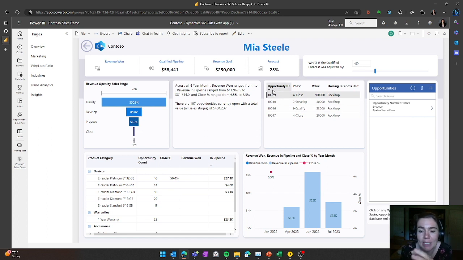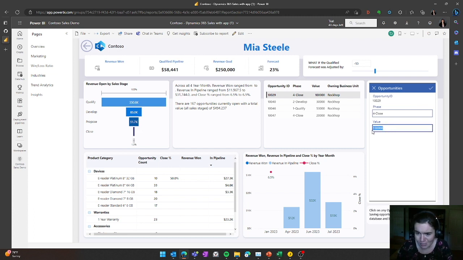Really, I want to update what is on the back end of this data report so that the opportunity value is reflected and my sales department is aware of those opportunity numbers. So instead of 100,000, it's actually 150,000. And I'm able to update that just by looking at it in my report.